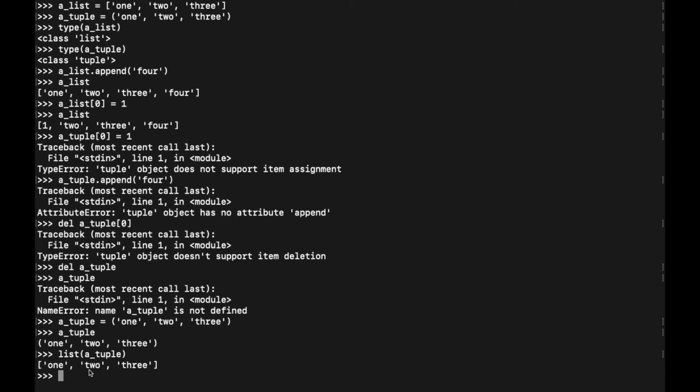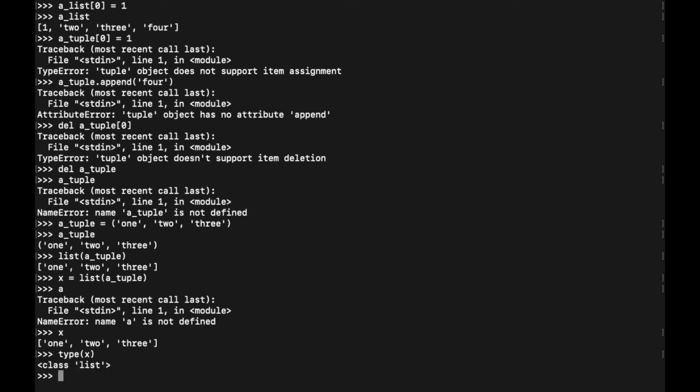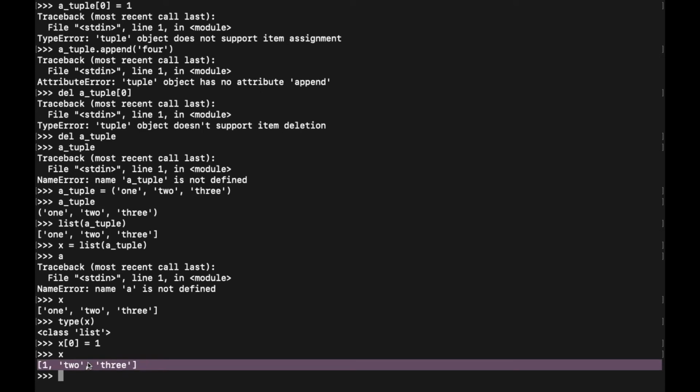Let's say I am introducing a new variable called x and assigning it the list value of a_tuple. Our x is 1, 2, 3, same as the values stored in a_tuple, but in list format. If we check the type of x, we have list. Now let's update the values we want to update. Our values are updated now, but I will have to convert this list to a tuple again.